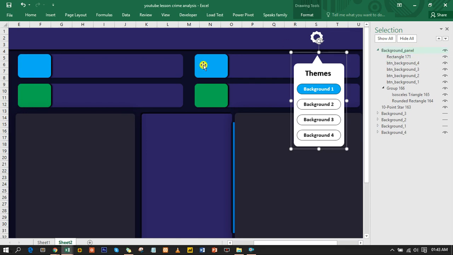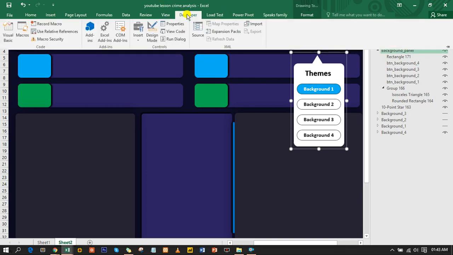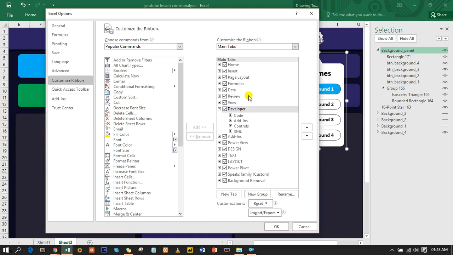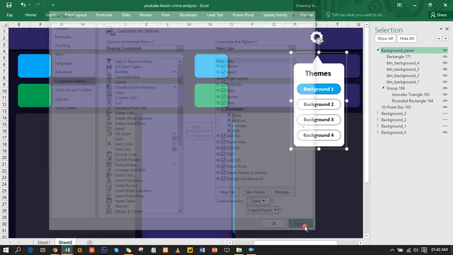So now we are going to be writing our first VBA, which is going to be very simple. I told you never to be panicked about not knowing how to write code or hating it. No matter how you hate it, you will understand what I'm going to do right here. What we need to do is just go to Developer. If you've not activated the Developer tab, just right click here and choose Customize Ribbon. Under Customize Ribbon, you're going to see Developer right there. Just make sure you have it marked and you hit OK. Then you're going to have it.